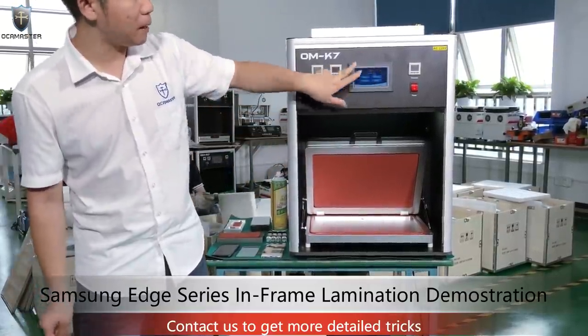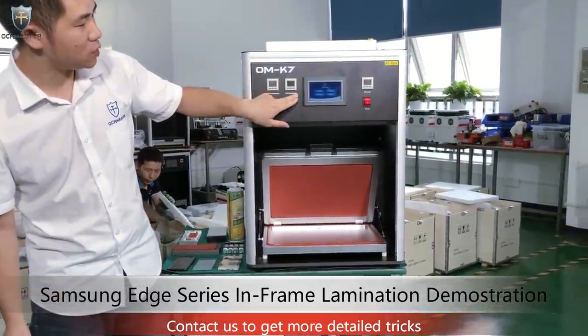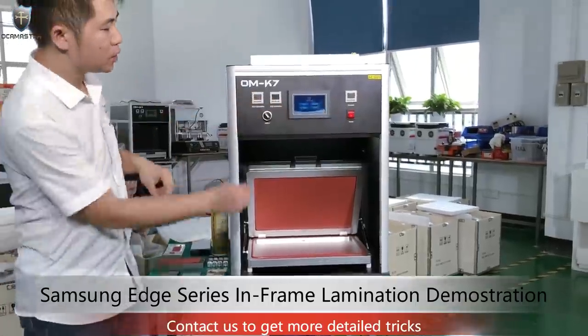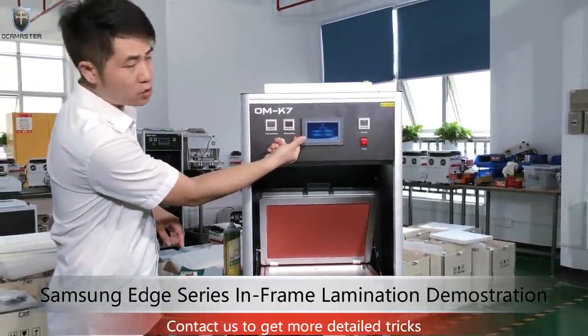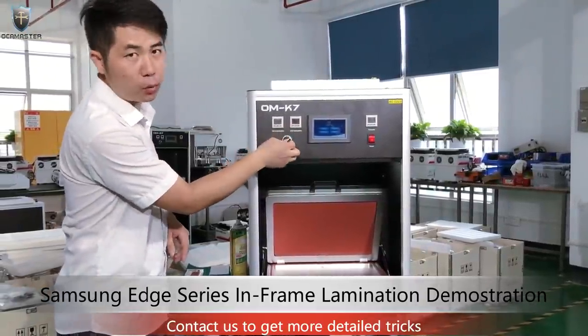So this is the LCD panel control system. We have two options for lamination. We have OCA lamination and LCD lamination. Here is the vacuum monitor switch. If you use LCD lamination, you can switch. Actually, this tool is for iPhone and Samsung. So today we'll do the Samsung in-frame.